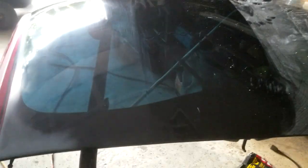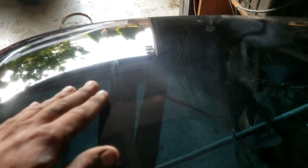So check this out, after lightly buffing it, let's take a look. This is the non-sanded area, this is the sanded area. A little bit dull, but still good. And as I said, this is light buffing. Even on the outside, you can see this is the non-sanded area, it's all smooth. On this area, you can still see some scratches.